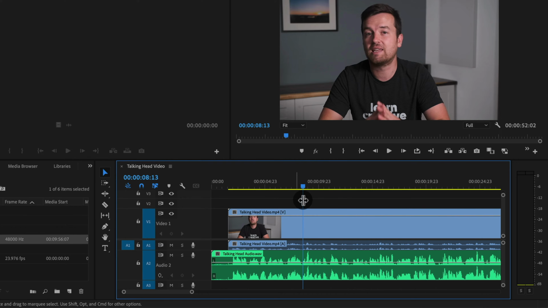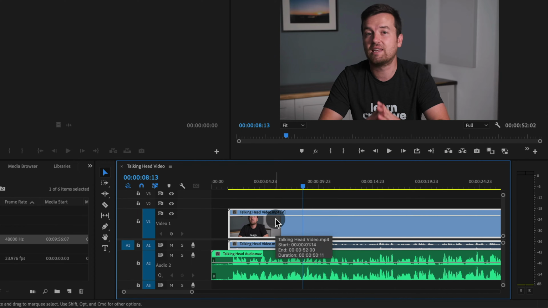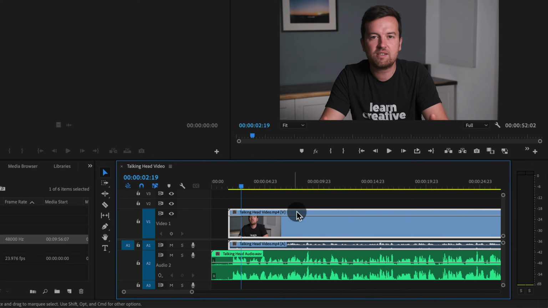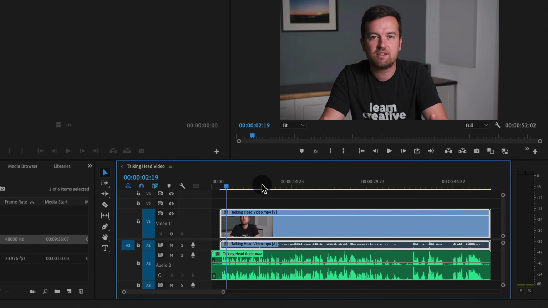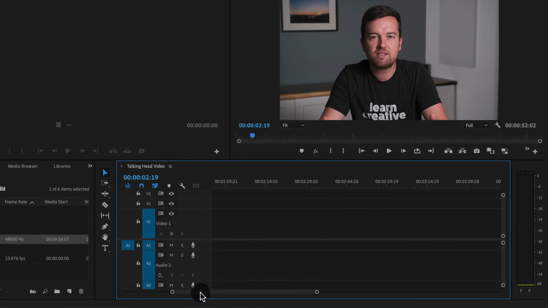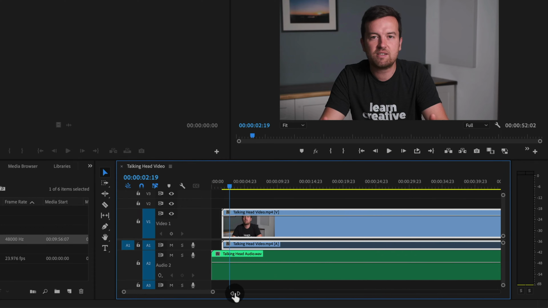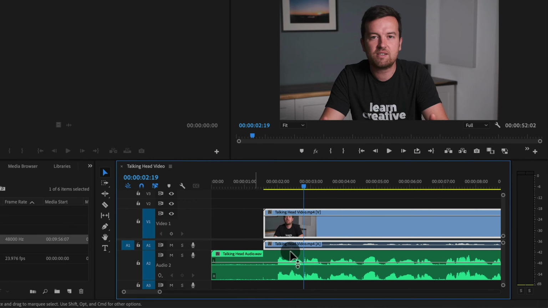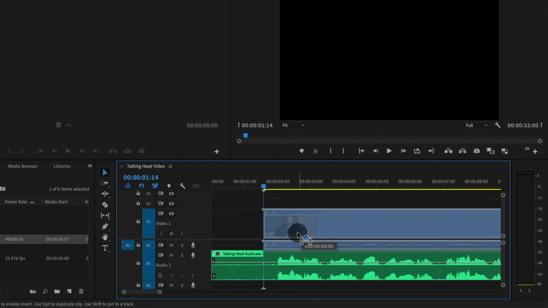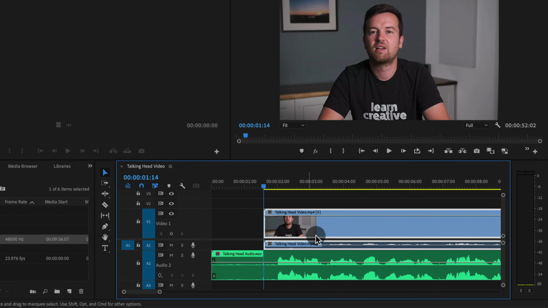Sometimes it doesn't perfectly sync up, so what I might need to do is nudge this clip 1 frame forward or backwards, 1 frame of video. And so the way I can do that here on my timeline, and I could zoom in by pressing the plus and minus keys on my keyboard, or by taking this little slider bar and taking the handle at the end and dragging in or out. So I can move this 1 frame at a time by clicking and dragging over to the left, but that's a little bit difficult to do 1 frame at a time.